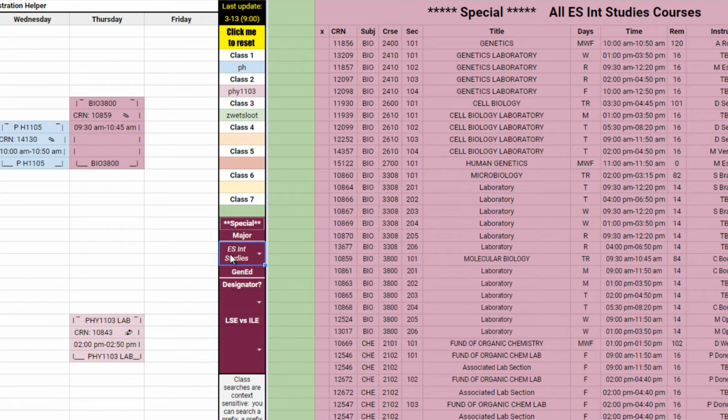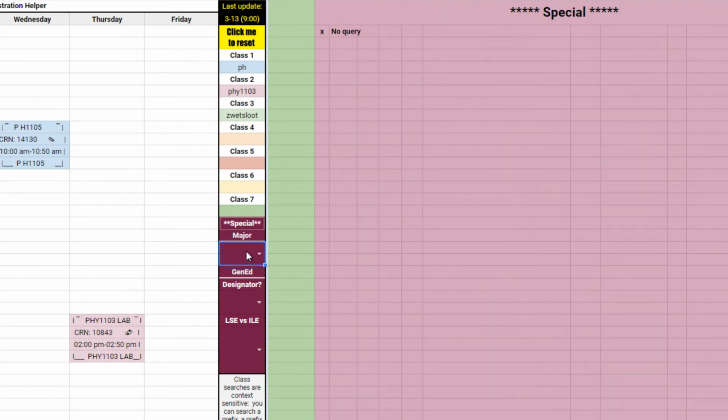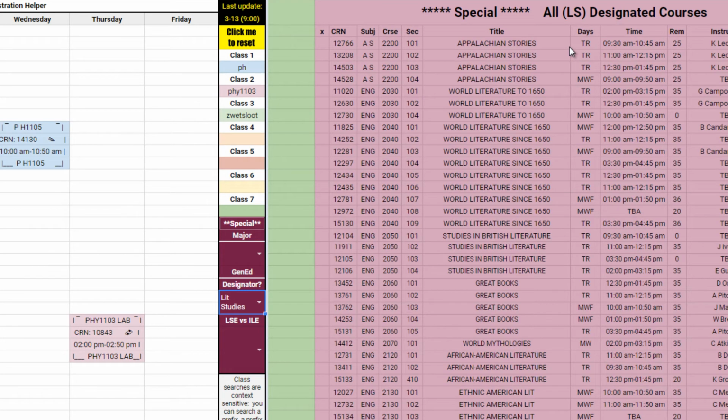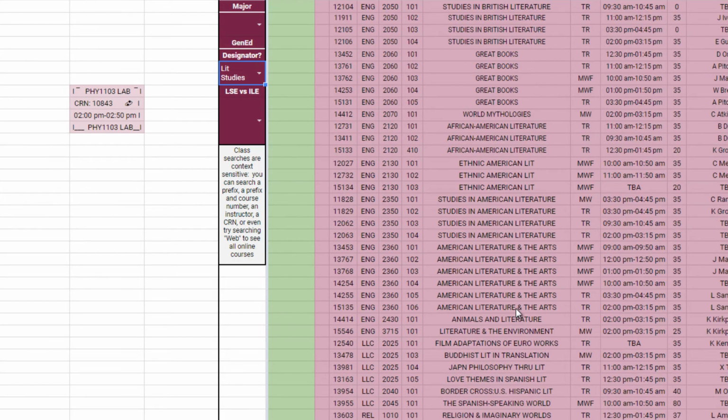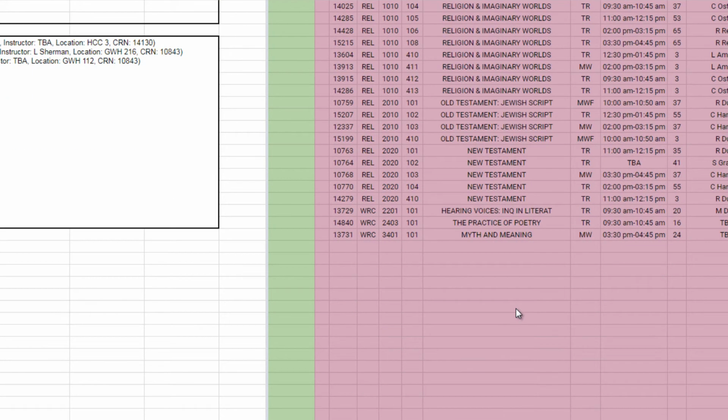And let me show you one other thing you can search for down here. So that's the major options. We'll come back to a little trick in there in a second too. You can also look for gen ed stuff. So if I'm looking for a literary studies course, this returns all the gen ed LS designated courses. And it will be everything that occurs both in the themes and also in the liberal studies experience, or the integrative learning experience in the liberal studies. So everything on here would be a class that's considered a liberal or a literary studies class.